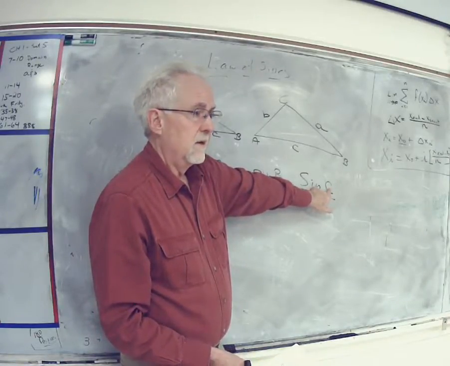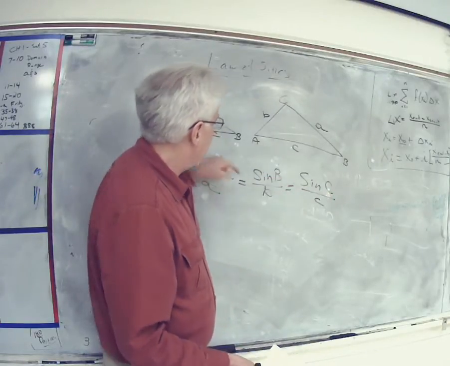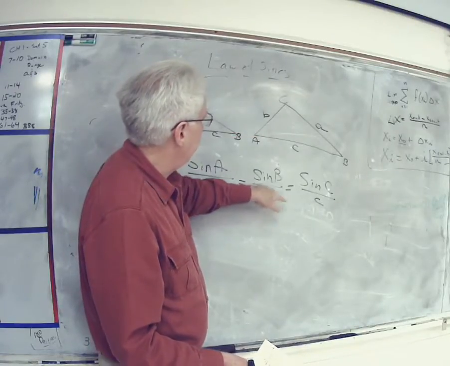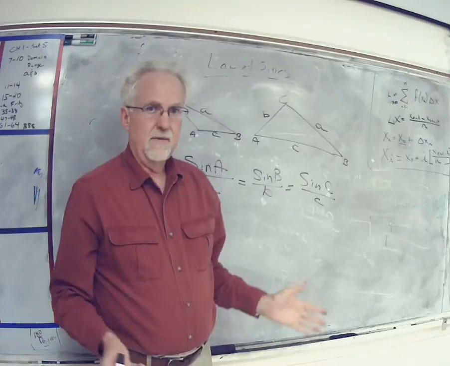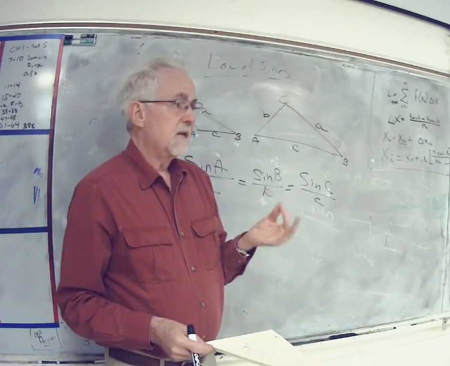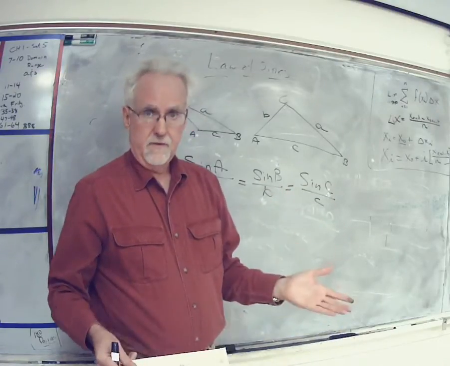How? Because all angles add to 180. So if you had this one and this one, you could still figure out this angle, and then you could figure out that side c. So it's just a game that if you write this down, if they give you side angle or angle side, you can always then figure everything out.